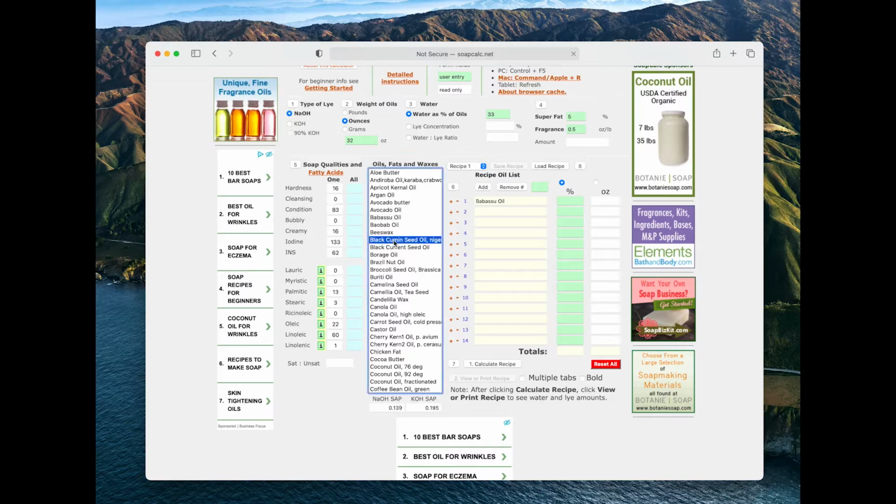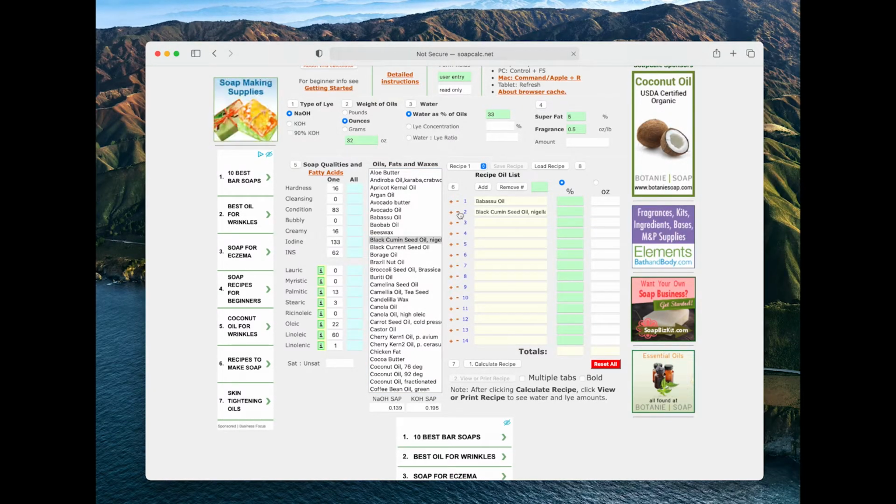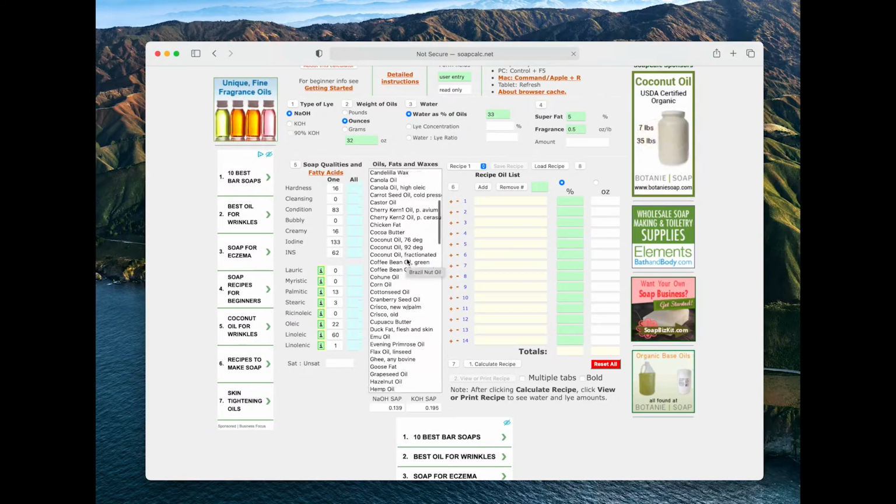Say we pick that one and we can click add, it will bring it over here. You can click minus and it will take that one away. All right, so we're going to pick the oils. Now I've just gathered a recipe off of the internet, and even if we gather a recipe off the internet or you get it from a website, you should always put it through a soap calculator yourself.